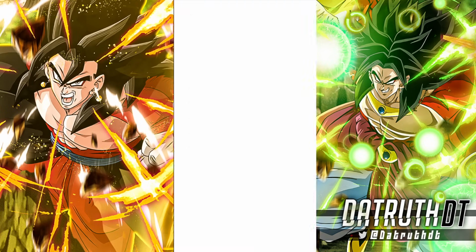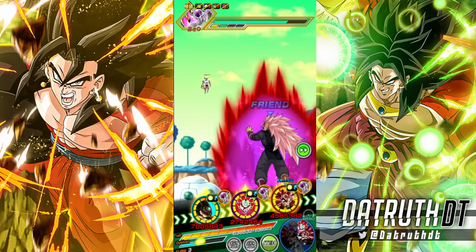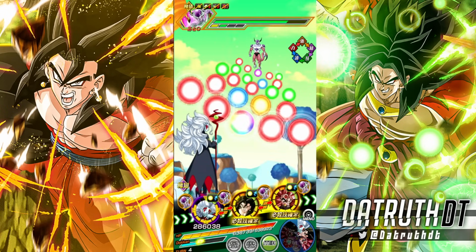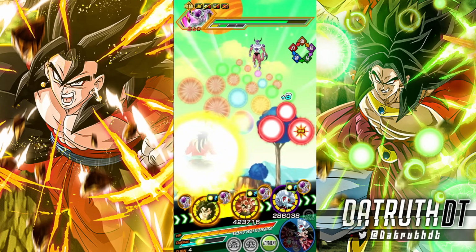Am I going to put Dark Mask King on there, or would I put, again, Super Trunks or Kale or Turles? I'm taking Dark Mask King, of course. So, that's interesting.